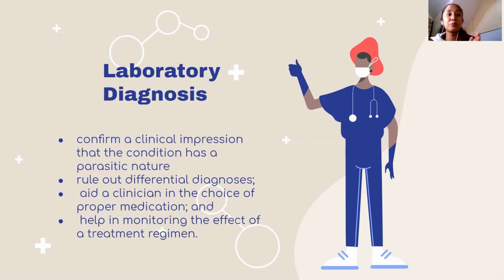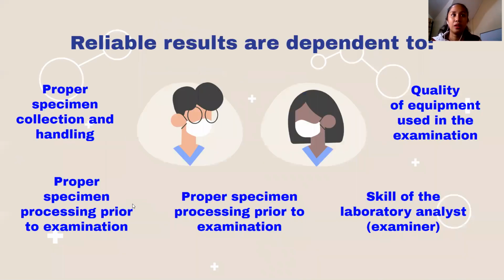And what else? It helps in monitoring the effect of the treatment regimen. So guys, for example, in tapeworm, unless we see the scolex, we still need to keep treating. Example, in malaria, we still need to keep treating if the Plasmodium is still there. So, mga ganon. Next class, reliable results.